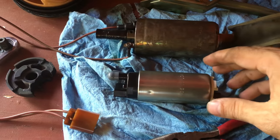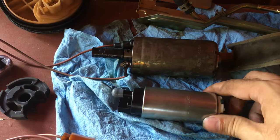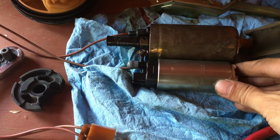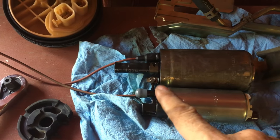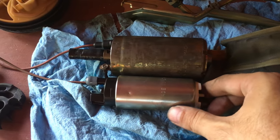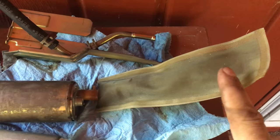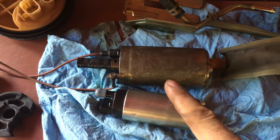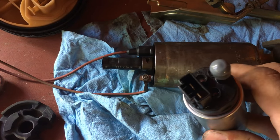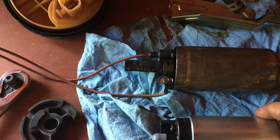You can see the difference in size from the Walbro to this one. This one's much more compact, and it's even a little bit shorter. So that's everything you've got to account for when you're making the hose. You want to make sure you have it a little bit longer. And like most people do, go on and try to use this stock sock. It's much bigger than the one supplied. Then you have your connectors, so we're gonna have to cut and splice those and get those together.